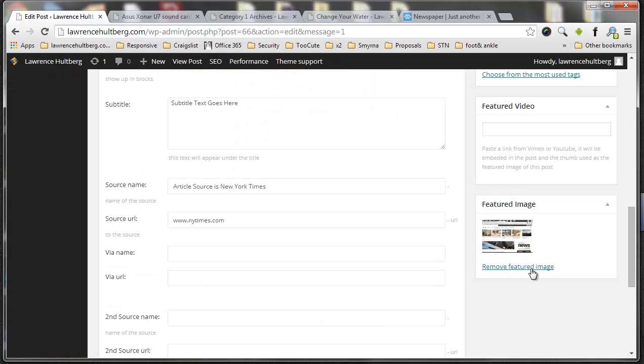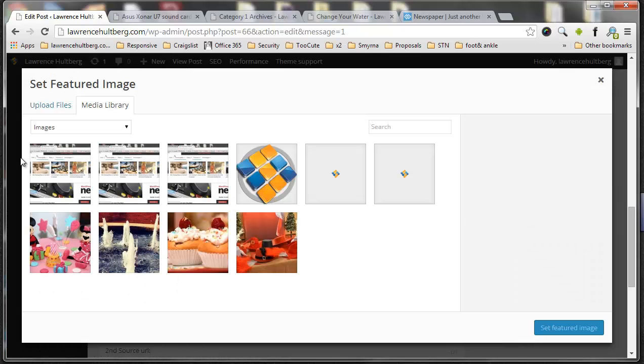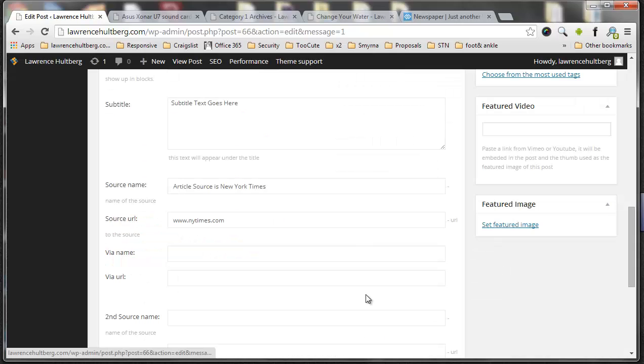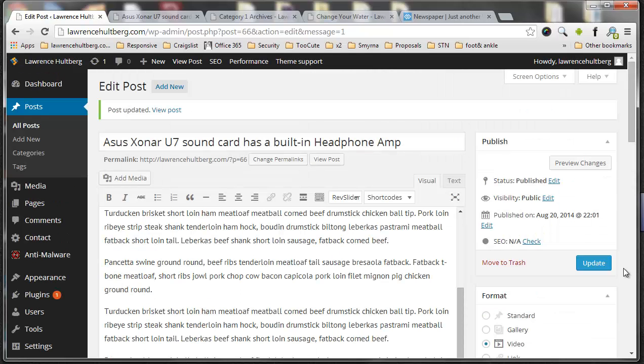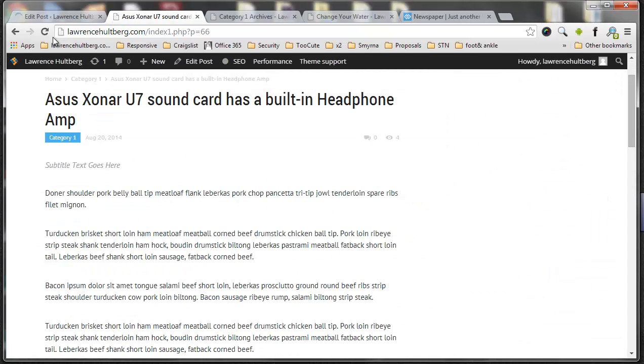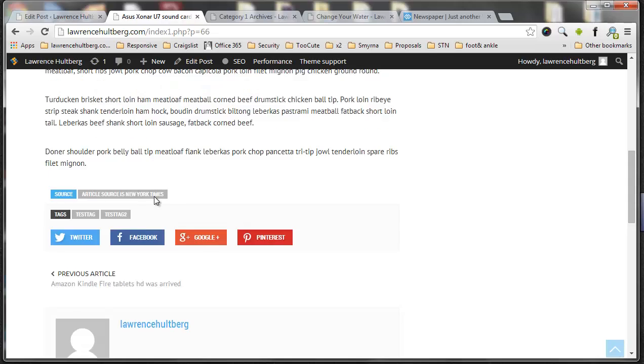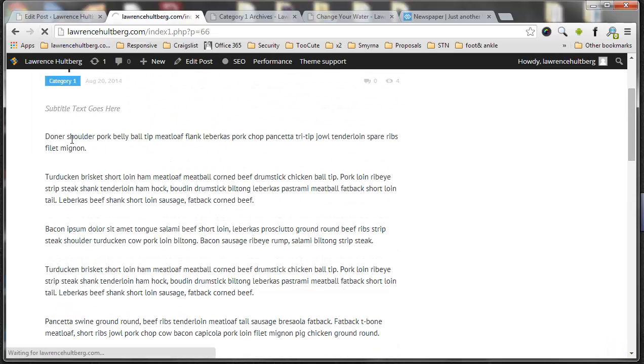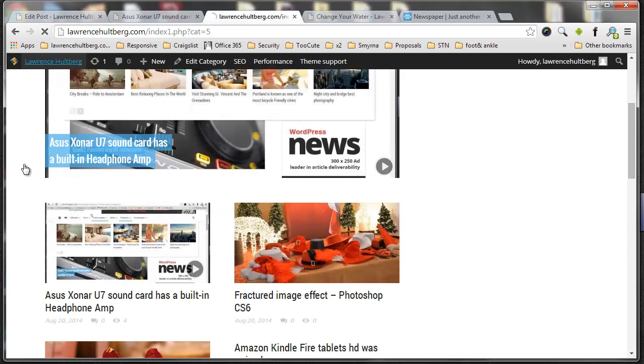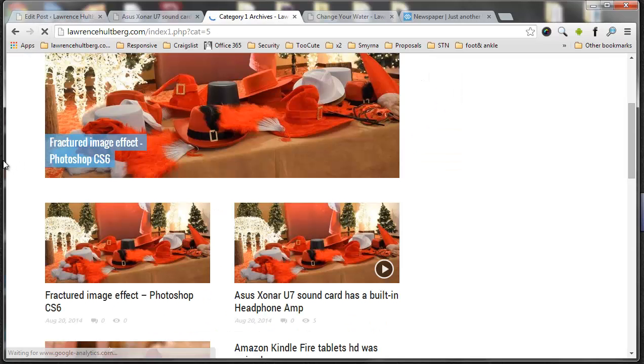So in order to reverse that, if you do remove a video, you're going to have to reset the featured image as well, and you'll have to set it to something different, and then go back and update, and then you should see the featured image show up. Let's see, it should have shown up here. Let me double check, make sure that the other one went first. Hold on. All right, it's not showing there. It's probably going to show here. Give it a second. There we go.